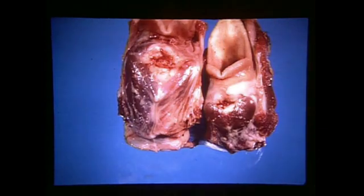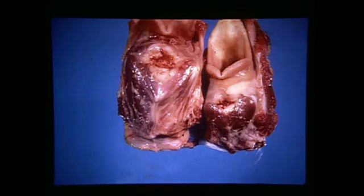A focal neurogenic myopathy is responsible for causing roarer syndrome, and it is also known as laryngeal hemiplegia. The cricoarytenoid musculature associated with the larynx undergoes atrophy, laryngeal hemiplegia, due to an insult to the left recurrent nerve, and this situation is nicely presented here, where on this side the muscle tissue is poorly visible and has been somewhat replaced by fibrous tissue as compared to a normal pharynx, the roarer syndrome.